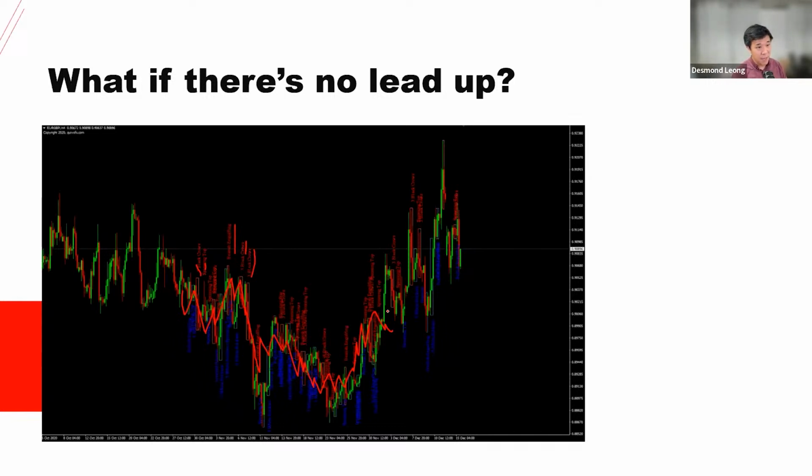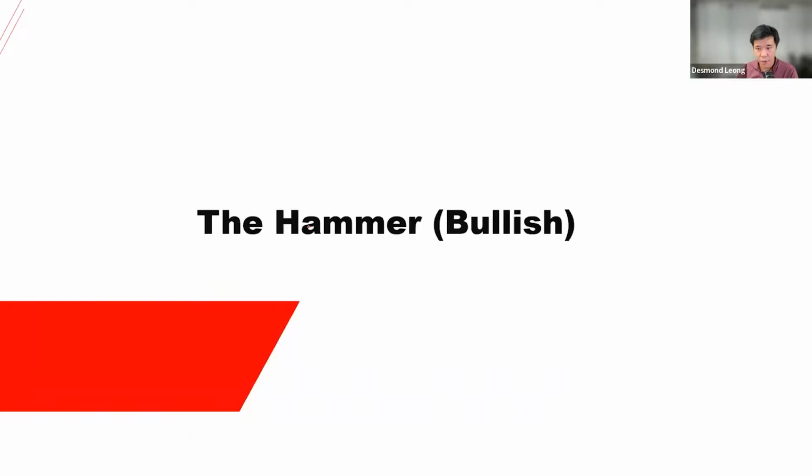But as you can see, being popular on Google does not necessarily guarantee good quality, because I'm looking at this from a professional perspective and it looks terrible. A lot of the indicators, if you use them, you're going to lose a lot of money. Okay. So one of my favorite patterns is the hammer.